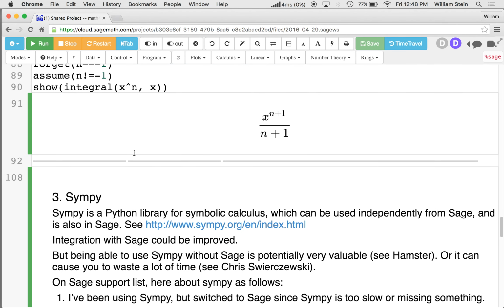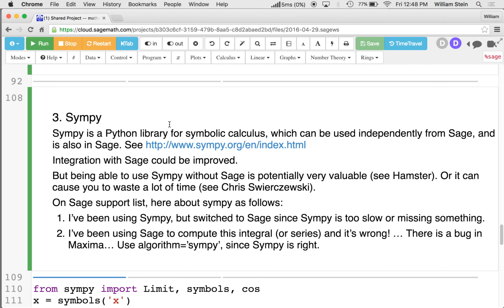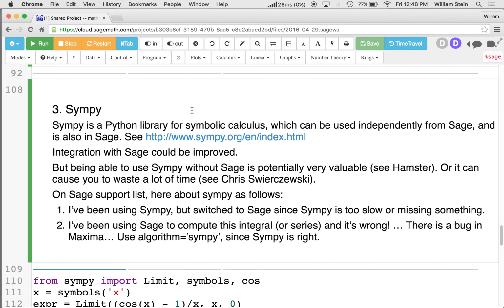I mean, it's just something that may come up. The last thing I want to say a little bit about is SymPy. So SymPy is a Python library for symbolic calculus. The main, or one interesting thing about SymPy for you is that you can use it completely separately from Sage. It's mostly written in pure Python, and it has some fallbacks for efficiency to compiled code. But it's fully usable as pure Python. That means you can maybe run it in a web browser, you can run it from a Java program, etc. There's a wide range of ways in which you can use SymPy. You can use it easily on Windows, for example, directly natively. So that can be really valuable.